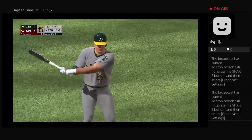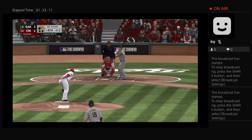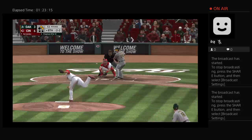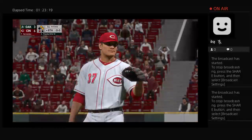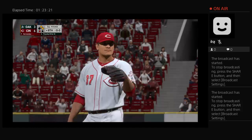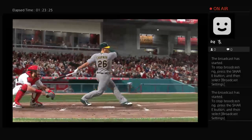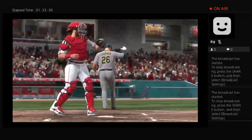He's got him on the ropes at 2-2, but I don't think he'll try to get him out with another curveball. He's seen it already a couple of times, so it's not going to surprise him anymore. And this is swung on and missed, and boy, they took care of a key man there. 1 away. Wow, that's awfully impressive right there. The pitch before was really close. He called the ball. What does he do? He comes back with a better pitch and gets the punchout.